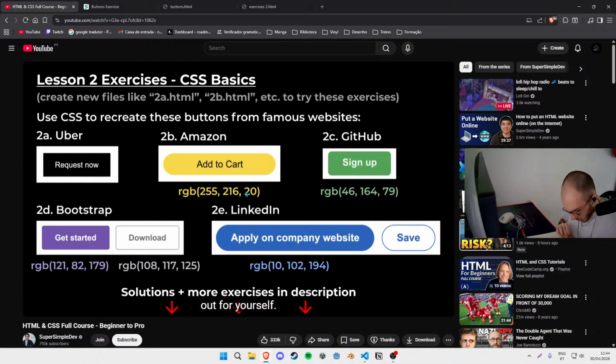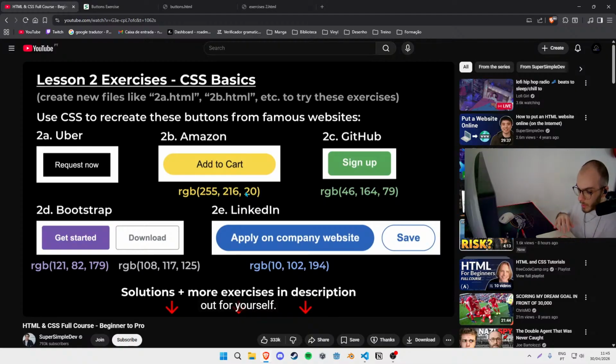Font weight. Bold. I think that's it, right? Close the squiggly thingy.